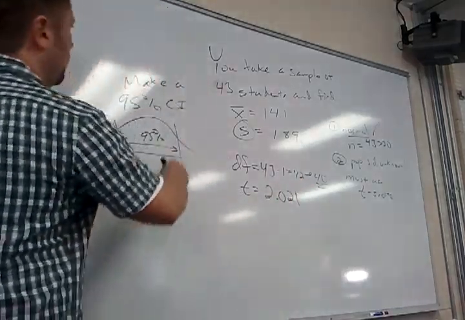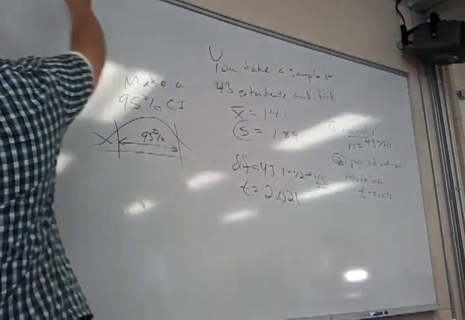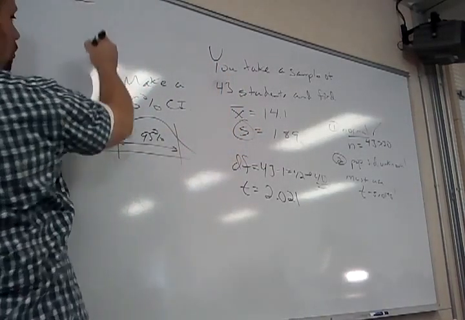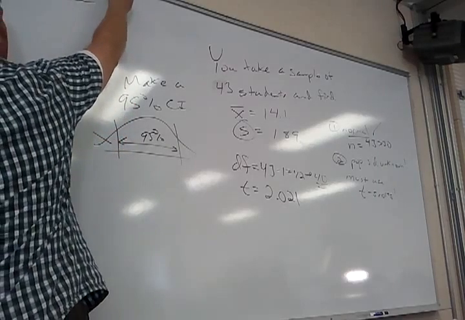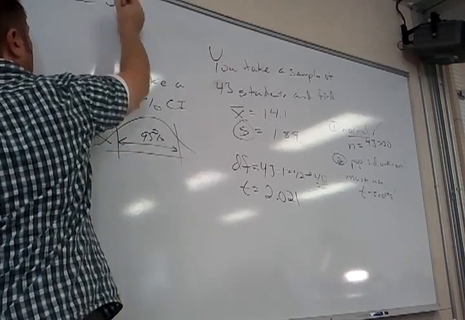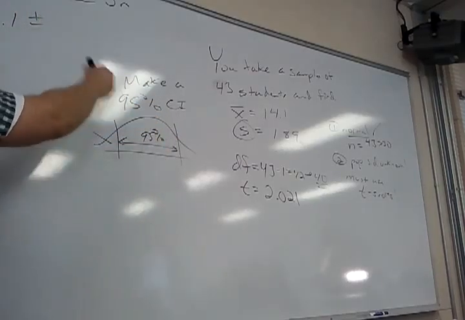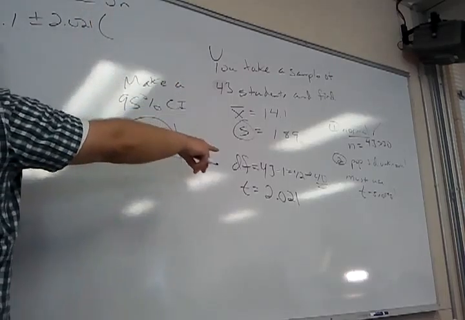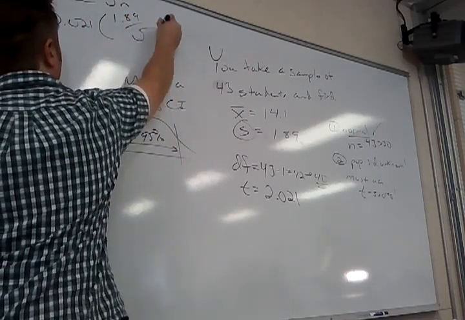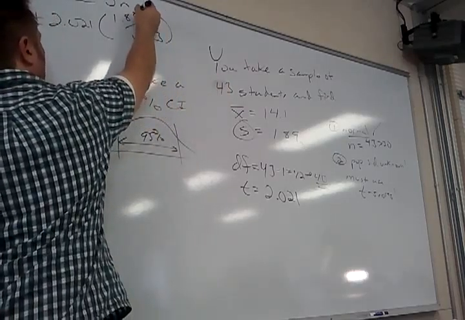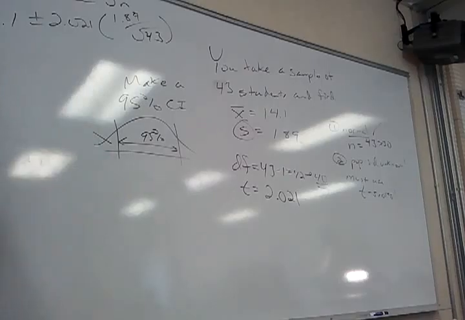So when I put together this formula, it's going to be the same formula as before, really. My sample mean, give or take a score, either a z or t, in this case a t-score, times the standard deviation that I have divided by the square root of the sample size. So what do we find here? 14.1, give or take, 2.021 times 1.89 divided by square root of 43. Be really careful. One big mistake I see is people put 42 there, but you want n there, not degrees of freedom. And now you attack it the same way we did the other confidence intervals. You find the error, you go from there.